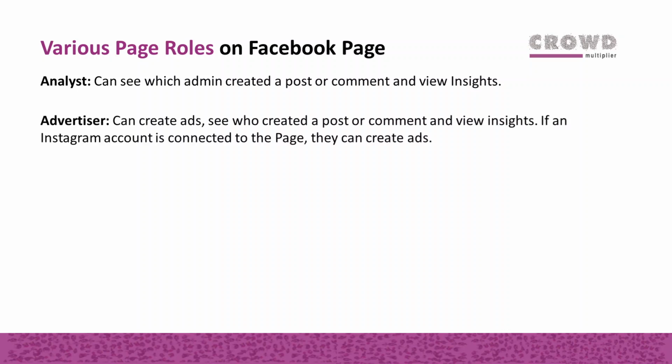Second is advertiser. Advertiser can create ads, see who created a post or comment, and view insights. If an Instagram account is connected to the page, they can create ads for the Instagram profile. That means he would be able to manage all the promotional aspects. Again, he would not be able to do anything apart from paid promotions.